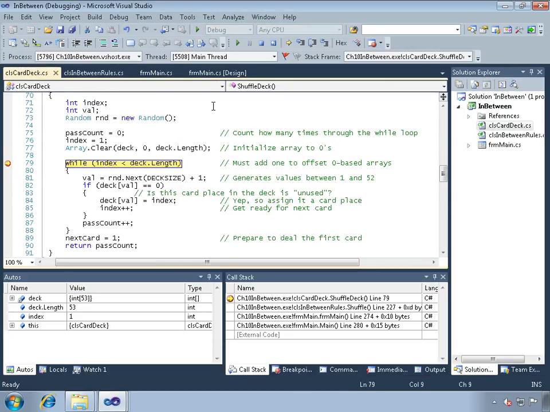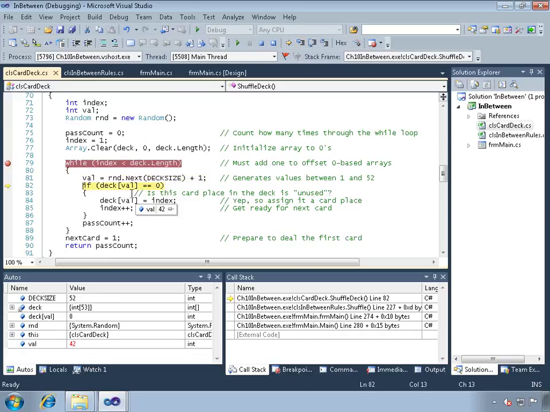Now, you'll see that we have stopped at our breakpoint before anything has happened on the screen. The reason is that, if you think back to our initialization step, the last thing that the initialization step did was shuffle the deck of cards. So let's single step through this. Here, the value is 42. My index is 1.